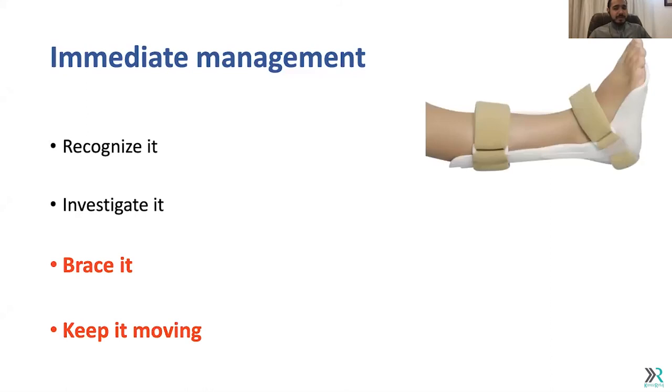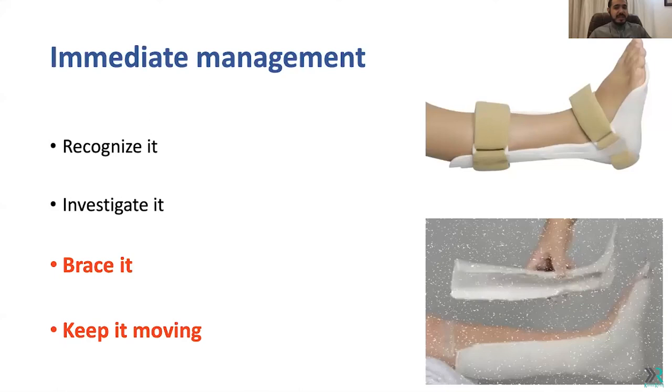Make sure that this is not missed: apply some kind of an ankle foot orthosis to keep the foot and the ankle joint in neutral position. You can do a custom brace or you can make one on your own using plaster of Paris at the hospital, just to keep the ankle, avoid equinus contracture and keep it moving. So consult your physiotherapist in the hospital. Let them start moving the ankle, preventing contractures and deformities. The goal here is to keep the foot and ankle supple until either full recovery or further surgical treatment.